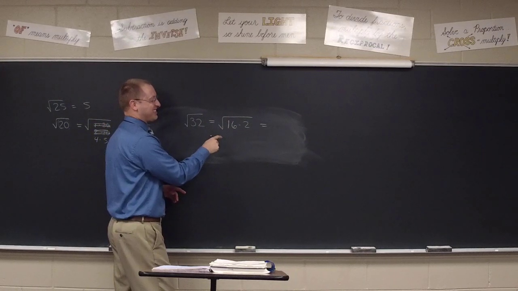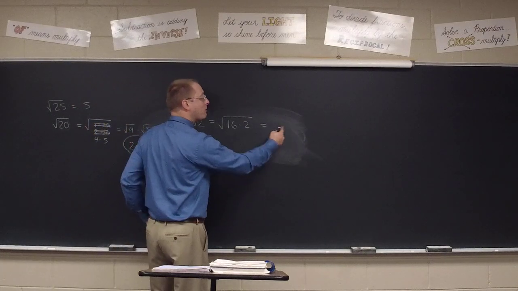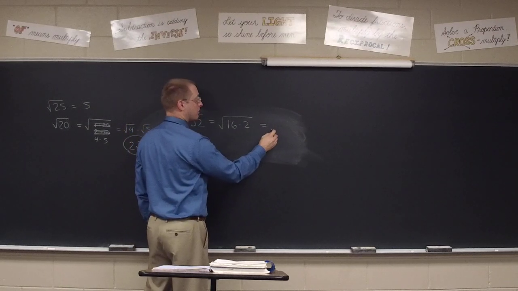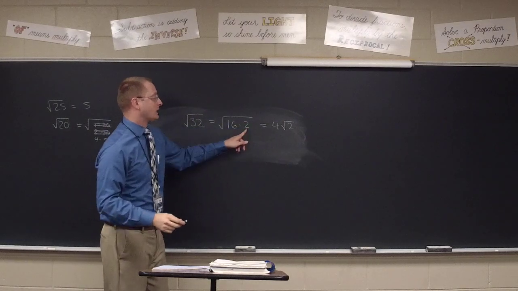I know we looked at it yesterday, an example where we could make our life easier by getting the biggest rational factor. Danielle, what would my final answer be then? Well, 4 times the square root of 2. Good. We'll take the square root of the 16 to get 4. We'll leave the square root of 2.